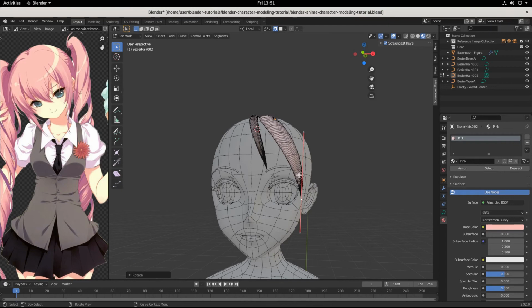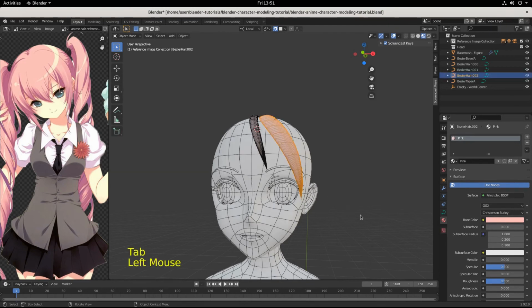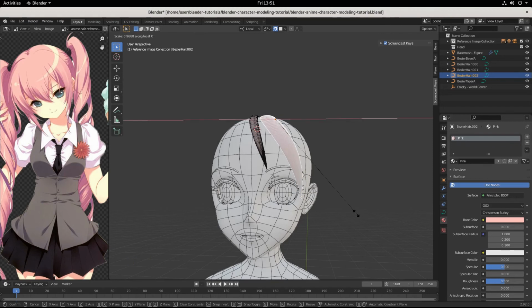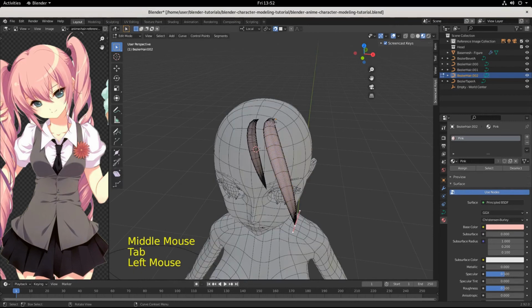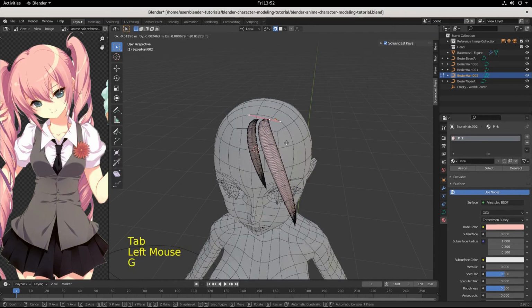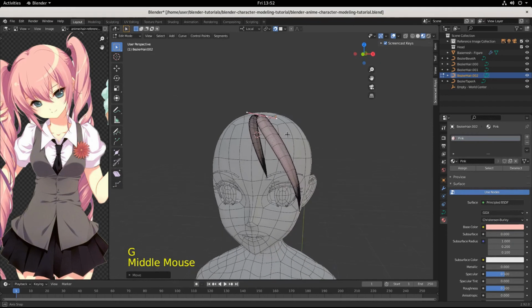Also looks a little thick, so I'm going to tab into object mode, select it, and then scale along the X-axis like that to thin it up a scotch, and then grab it back here and just move these around in edit mode. So we'll grab like that there.